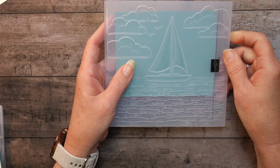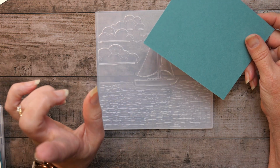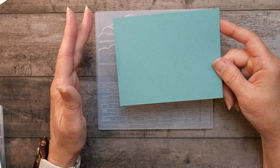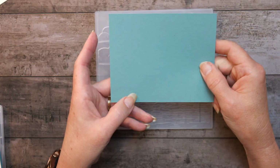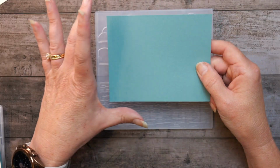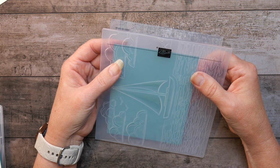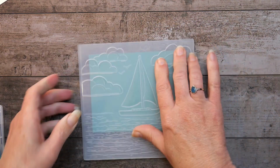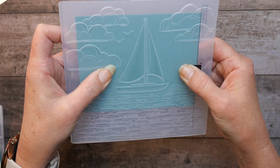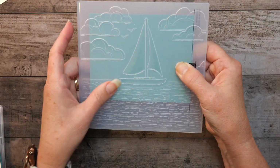For the embossing, we're going to use the really cool embossing folder, and I've got a piece of the Lost Lagoon. If I didn't mention it, Pretty Peacock is the card base color, and this, I believe, measures 4 by 5, and at 1 1/4, I believe, is where you're going to actually cut it. But it looks better if you keep it in this whole format here, and then I'm going to line up the right edge with the line right there, like so. See, I'm kind of pressing it down so you can see the really cool embossing, and then we're going to cut right there so that you will have the same continuous pattern there.